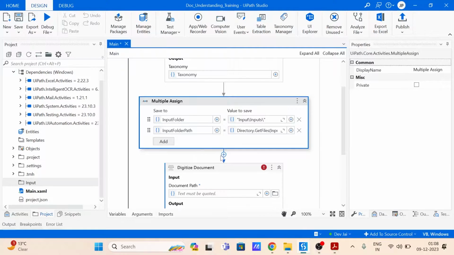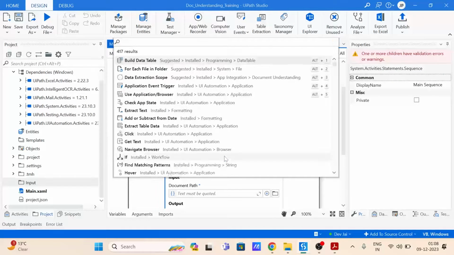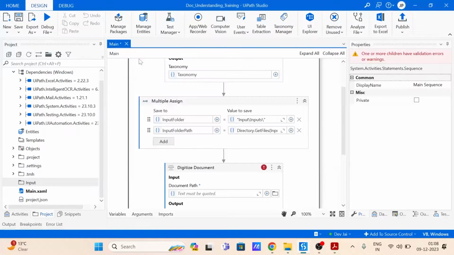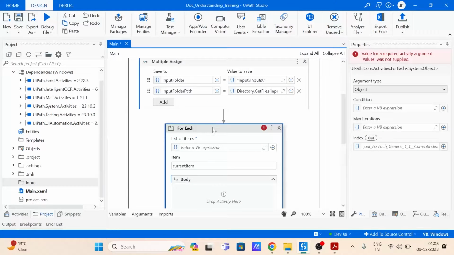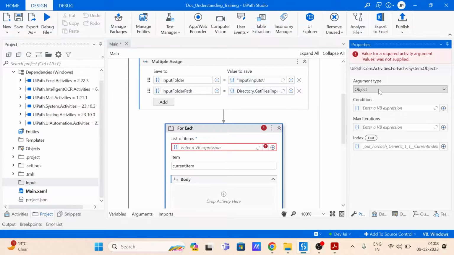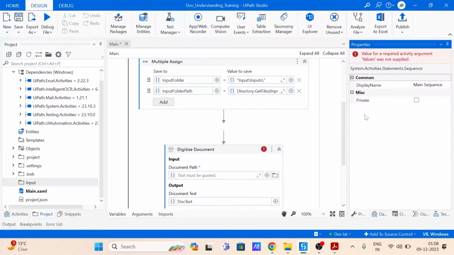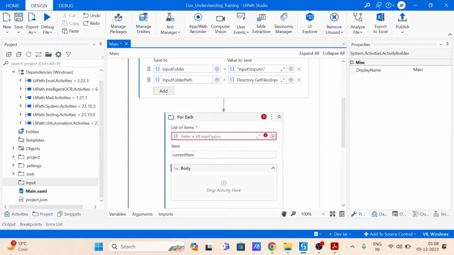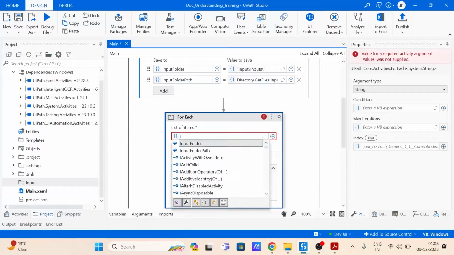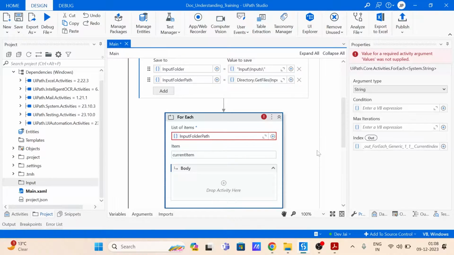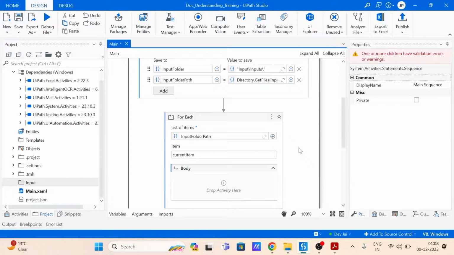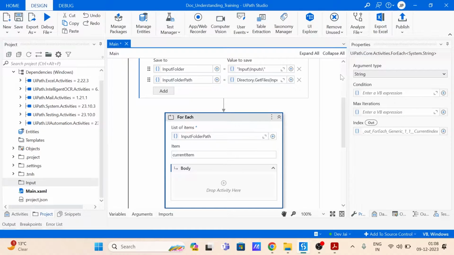Okay, so see, if we have an array to iterate inside of it, we always use a for each loop, and the argument type will be string. So we can mention input folder path. Okay, because this is an array of strings. That's why the argument type is string.